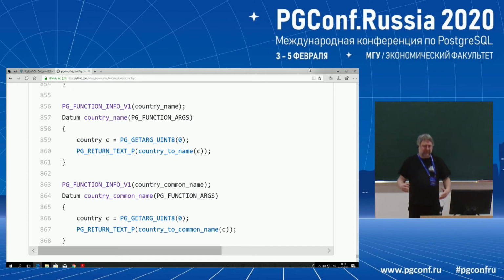These basically allow us to do some utilities, so functions on these. We can take a country name, we can get a full name, we can take a common name, and we can get a full name, rather than just the 2-character human representation. So instead of US, we could get United States of America. Instead of RU, we could get Russian Federation, I think, under country name, and maybe Russia under a common name, if that makes sense.